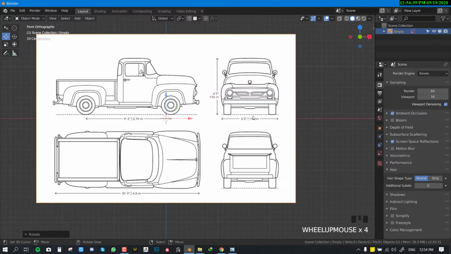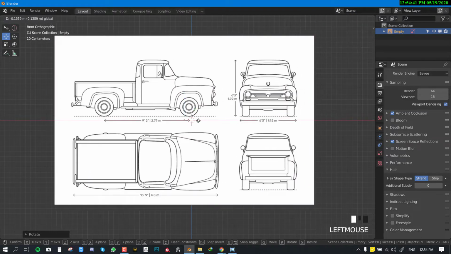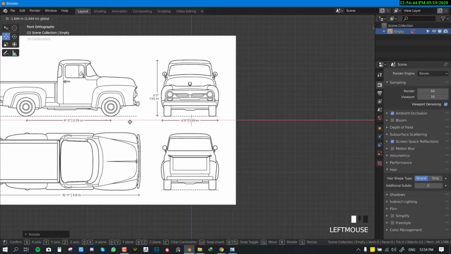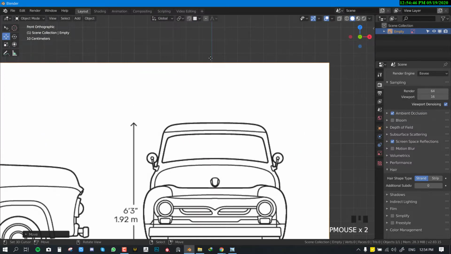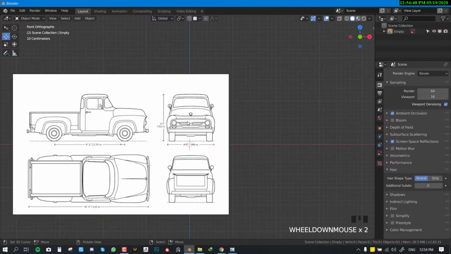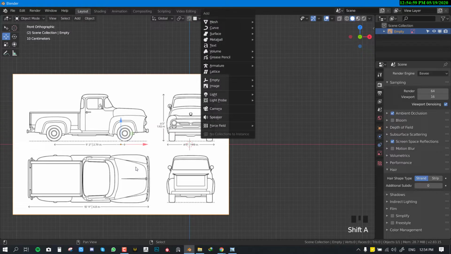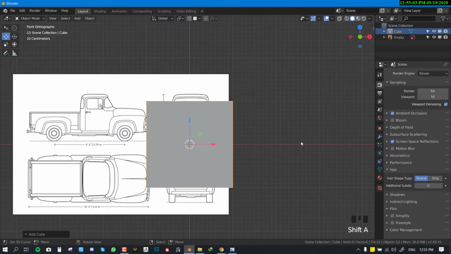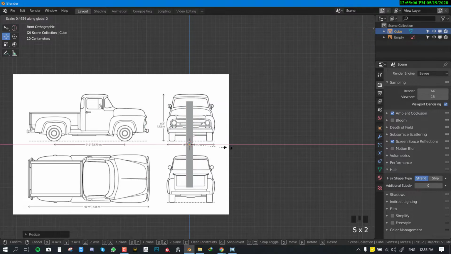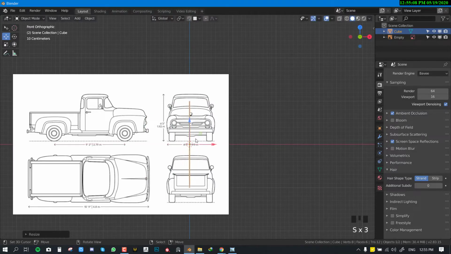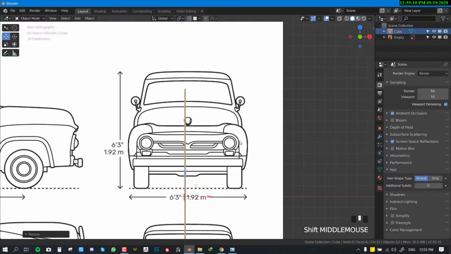Okay, so now basically what we want to do is to just move this into place to roughly match the center point of the object. So one nice technique which I usually use to make sure it aligns well is to do Shift S, cursor to origin. Okay, then I'm sure that the cursor is right in the middle. Then I can just go ahead and add a cube that I will scale in the x-axis. So I know it's going to be scaling down the right place.